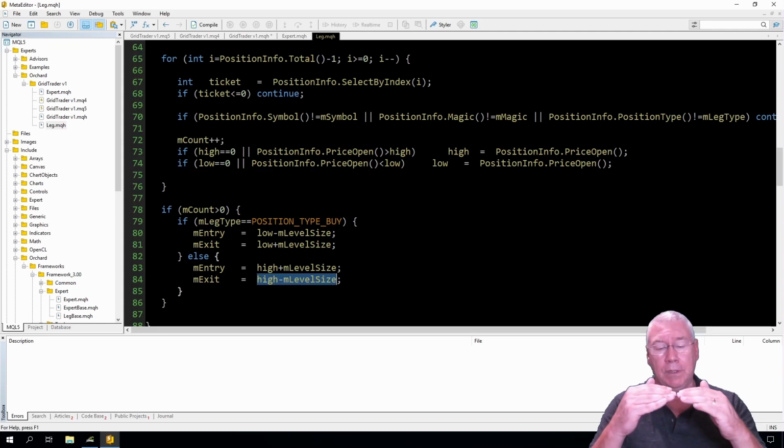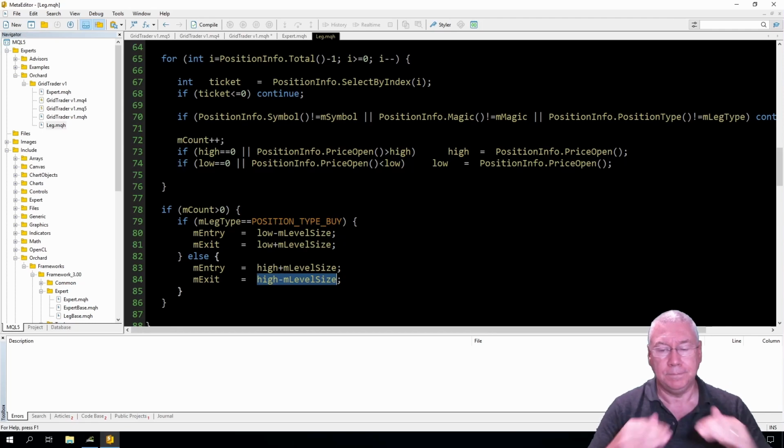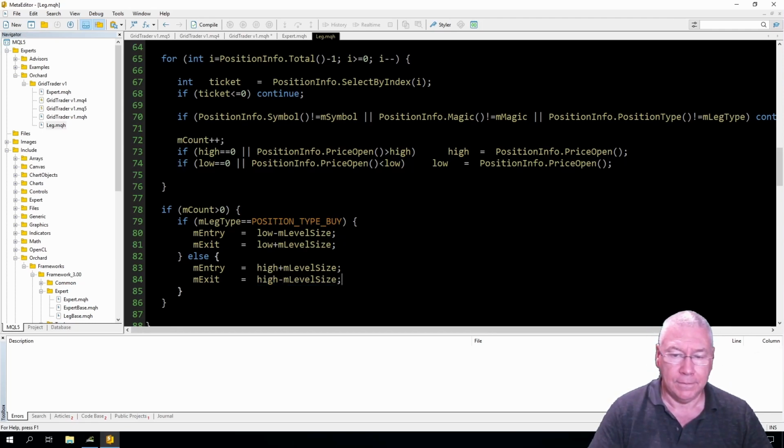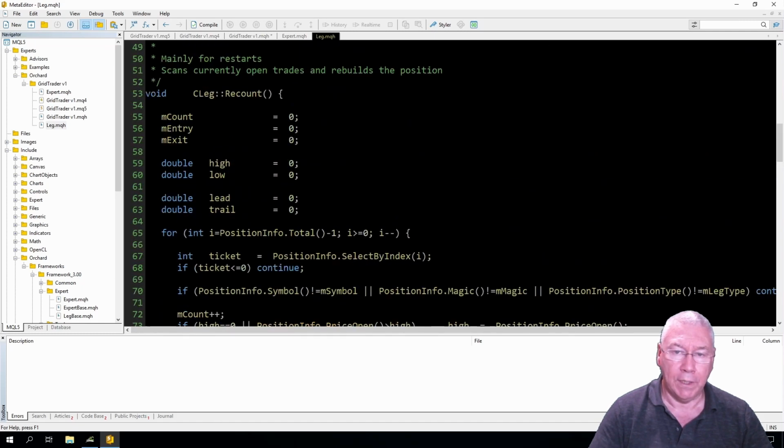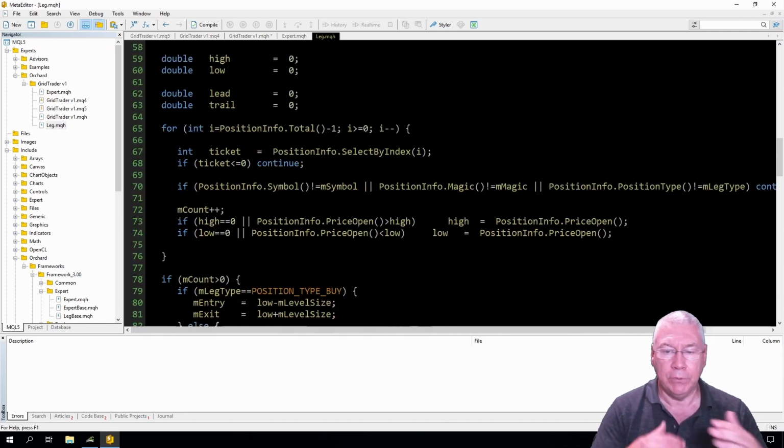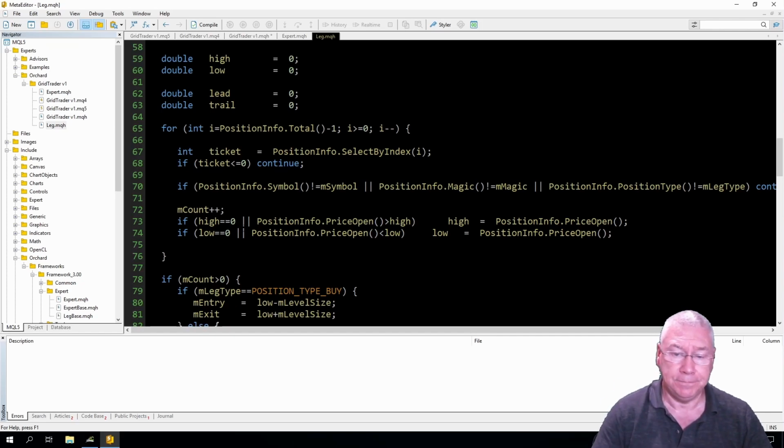So if the price falls below the highest price trade, then I want to close that trade. So that's everything for recount. Once I've been through that, I know where my grid is. Assuming that I've come back in here and I've set the level sizes, I know where the highest and the lowest trade are, and I know where I'm going to enter a new trade and where I'm going to exit any existing trades.